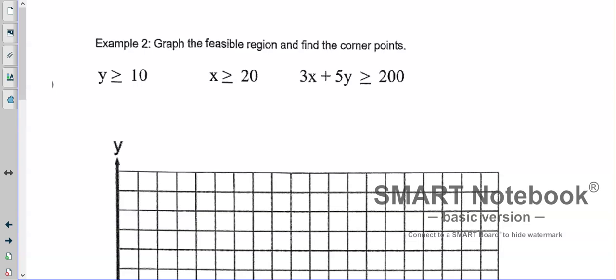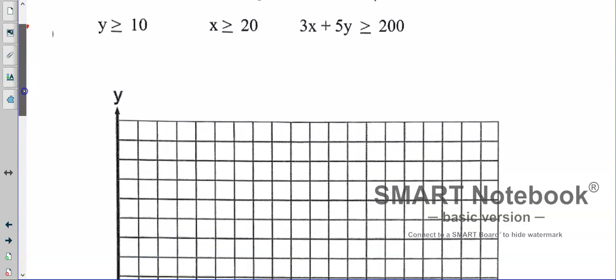All right. Now, on this one, it's a little bit different. We do have x is greater than 0, y is greater than 0. So we're going to have a horizontal line at 10 and a vertical line at 20. All right. We're also not going to have enough space on this graph, so we're going to count by a different number, probably 2's. With the cover-up method here, there's a problem. 5 does go into 200, but 3 does not evenly. So in this case, the cover-up method is not the best.